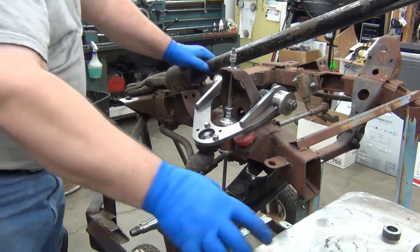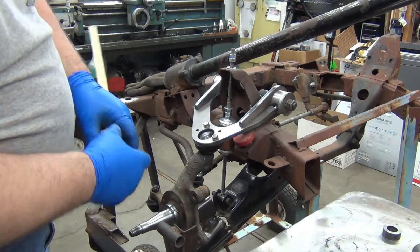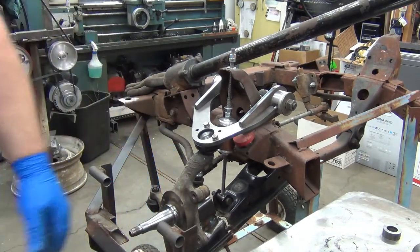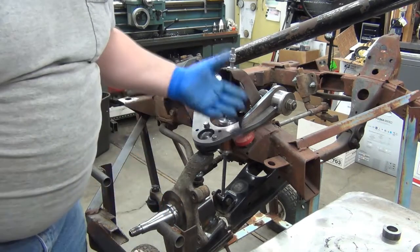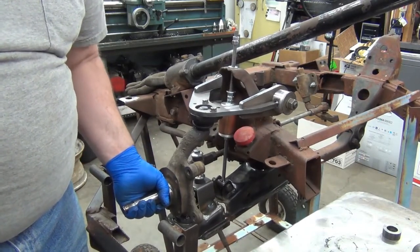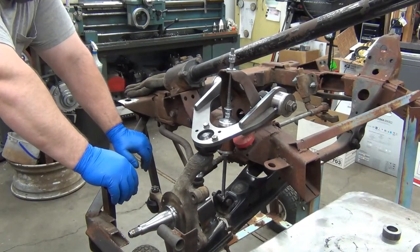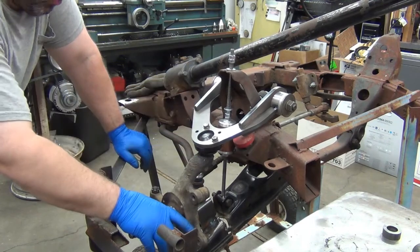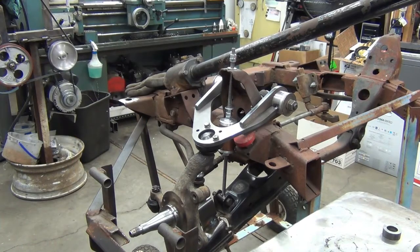And so in the middle of that, okay, if I've got 5 inches of travel, so then 29 and a half, I'll write that down, 29 and a half is where ride height's going to be. And what that'll do is I'll put the other arm on and check it and see where ride height is going to be for the stock ride height. And then I'll know how far the lowered one drops it without doing anything else other than just installing it. So let's see if I can figure that out real quick.